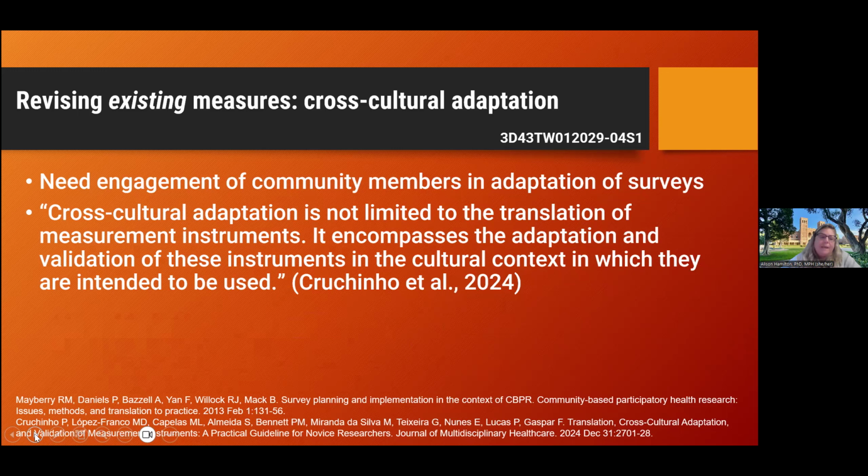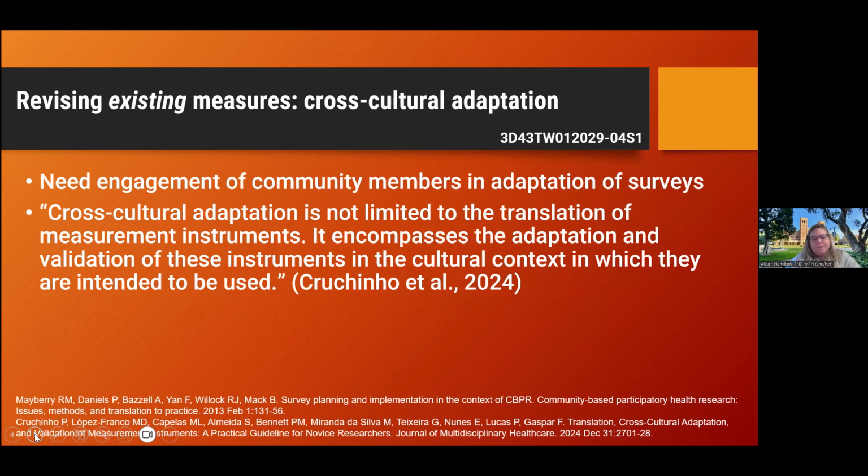So my team has had the good fortune of being funded by the Fogarty Institute at NIH to work on a supplement to a training grant that we have, where we're working on an integrated measures bank. So we're figuring out what mental health measures have been used, and this is in South Africa. What measures have been used in South Africa? How have they been used? How have they been adapted? And we're building a bank of measures that have been adapted for use in South Africa.